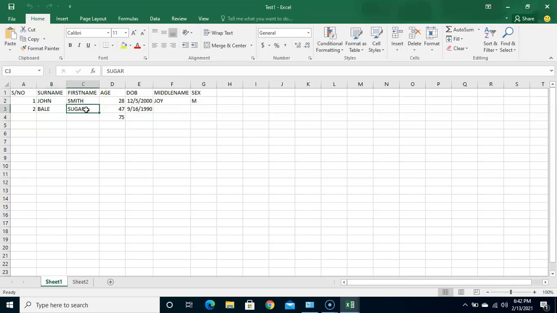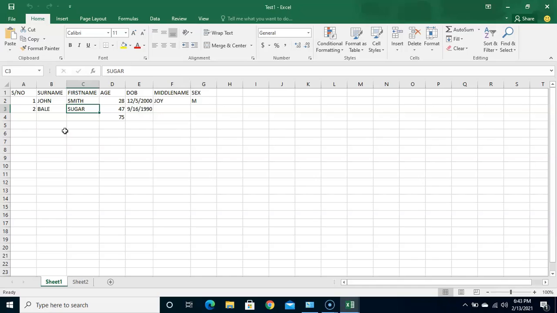Each of these cell contents, you're going to learn how to make changes to them. For example, if you don't want sugar here, you want to change it to something else, how to make that change. You're going to learn that. You're also going to learn how to use your undo and redo command. We've been using this even before we start using Microsoft Excel. And we're also going to look at how to copy and paste and how to cut and paste.